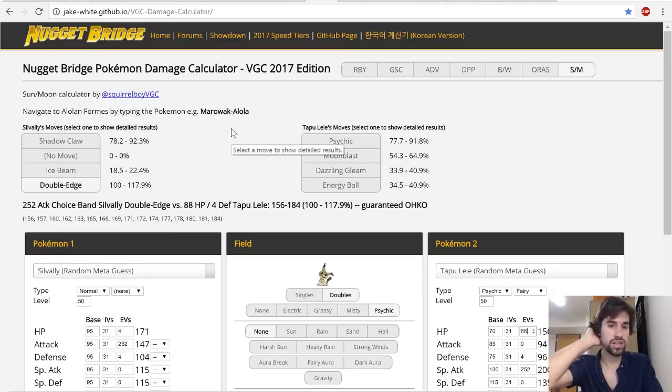So this is Double-Edge versus Tapu Lele. Always OHKOs if they have 80 HP, so just about as strong. This is like a standard, non-super bulky Tapu Lele.